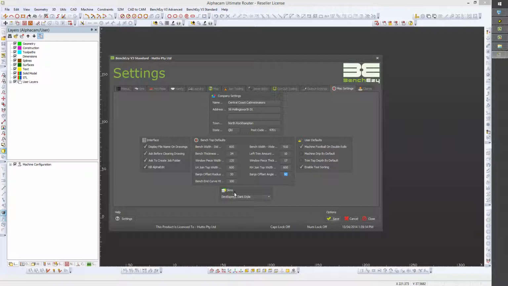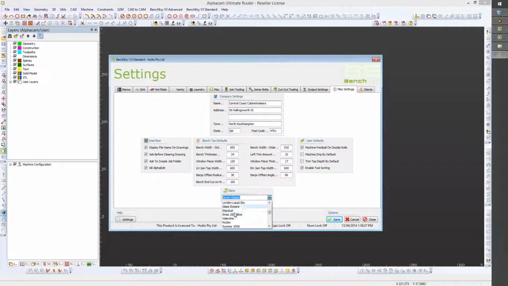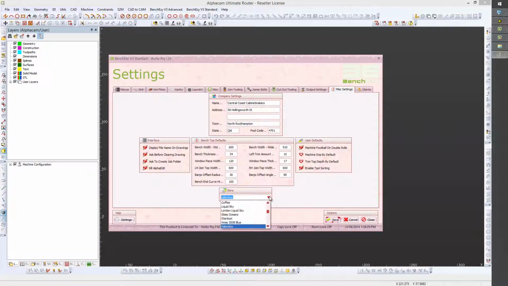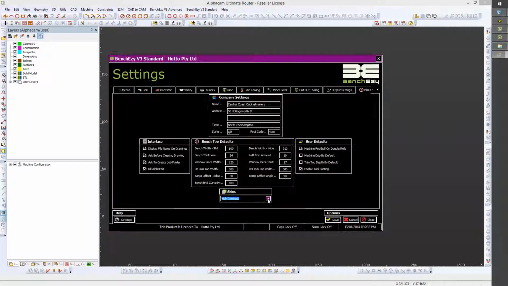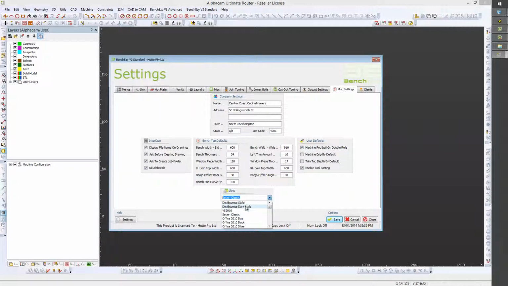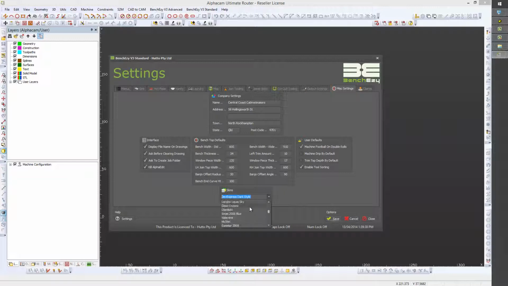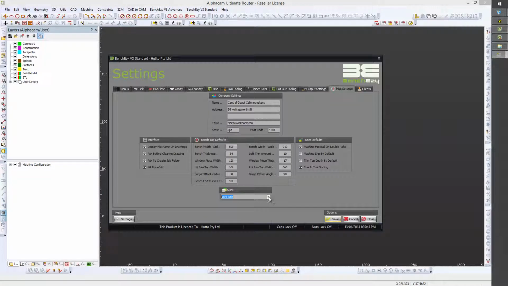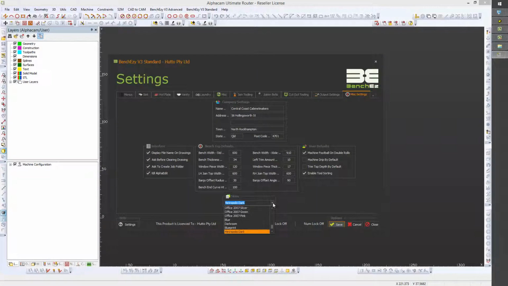The last setting on this tab is for skins. Now, a skin is basically what the forms look like. Now, to give you an example, I will go in here and select a different type of skin, and as you can see, the forms change appearance. There's quite a few different forms that you can use. You just have to find one that you are comfortable with and is easy for you to read. There's quite a few to choose from. Some of them are a bit more out there than others.